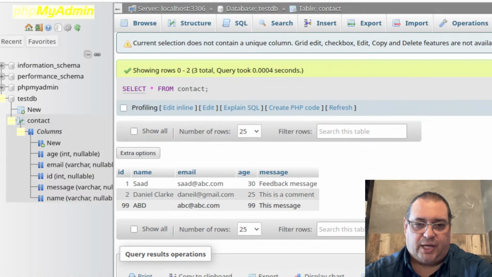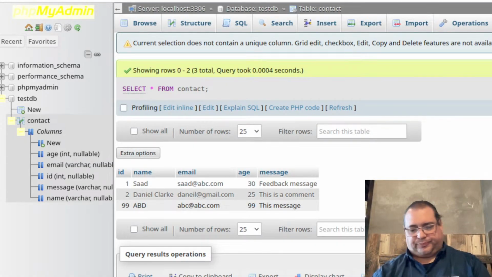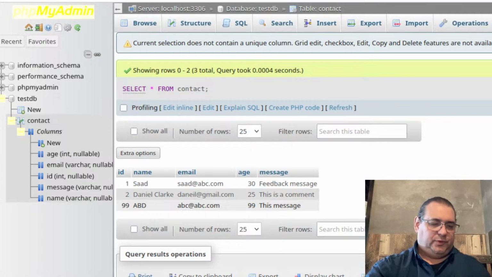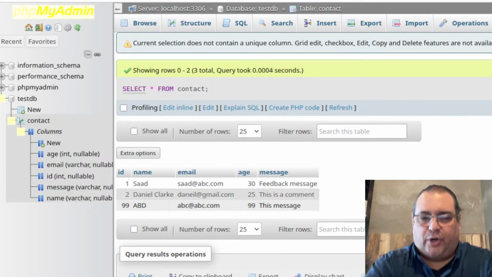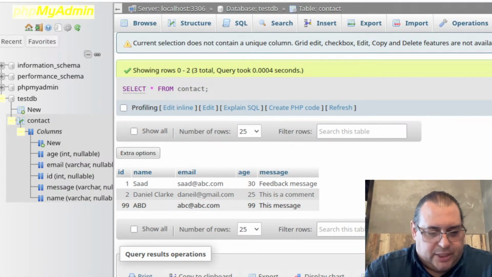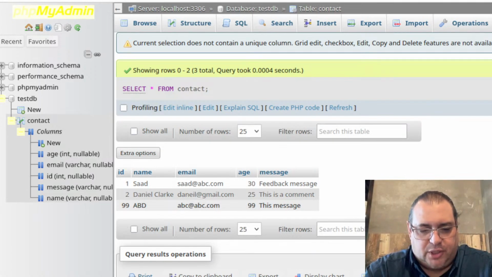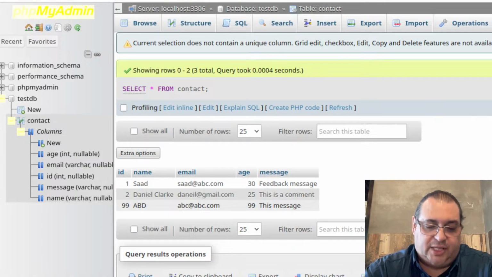And we can see that it's been updated. Okay. Now, warning. It is important to use the where clause, which is used to set conditions while updating table records. The where clause states which records are to be updated. If you omit the where clause, all records will be updated.